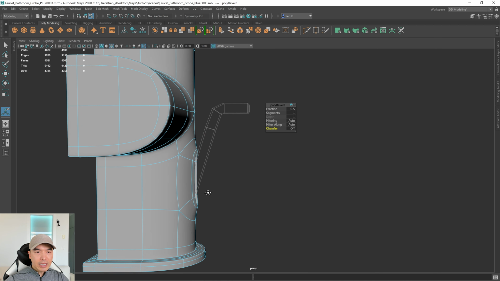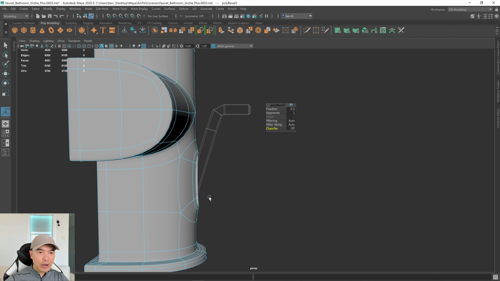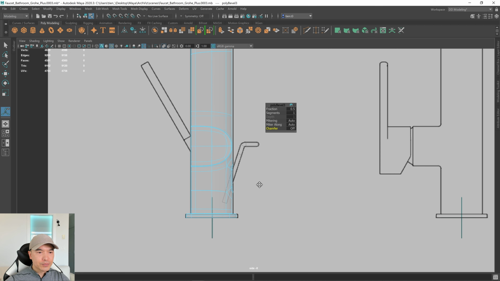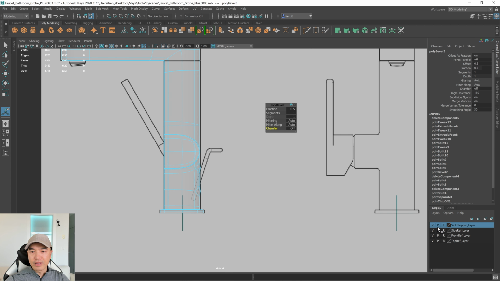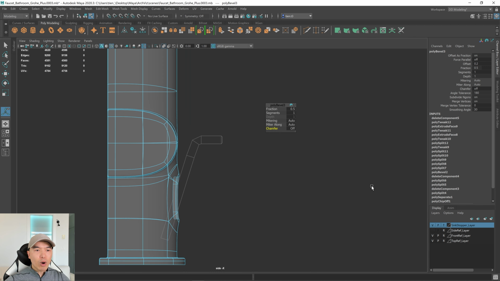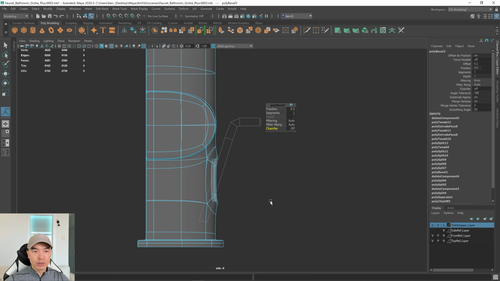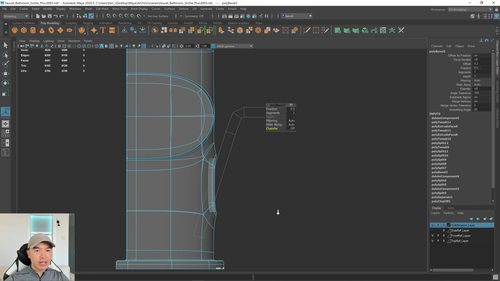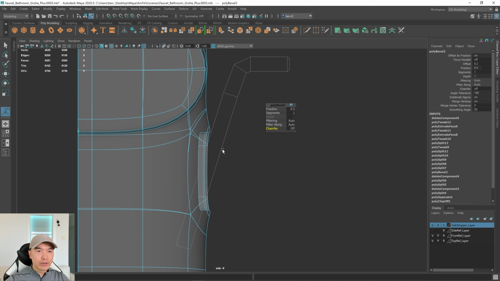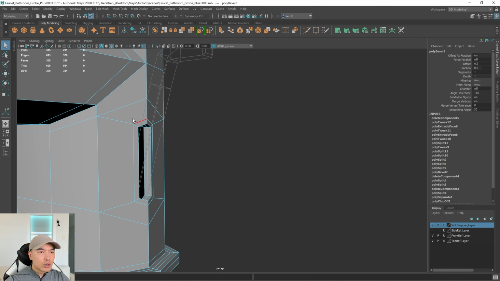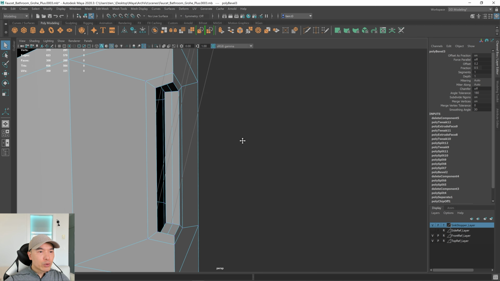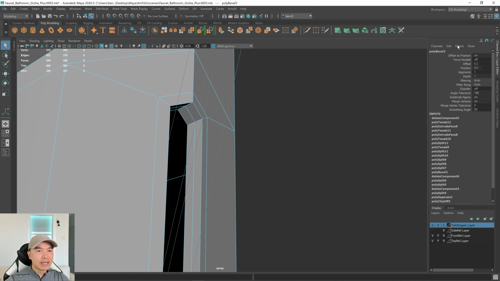We do have an issue though. If you look from the side, you can see it's curving out a little bit. So let's go into the side view so you can see a bit better. And in this view, let's disable the visibility of the reference. And this is why we added the references onto their own layers. It makes it really easy to toggle that visibility. And you can see over here it's curving out. So what we can do is over here, go into vertex mode, and we're going to move some of these vertices in a little bit.